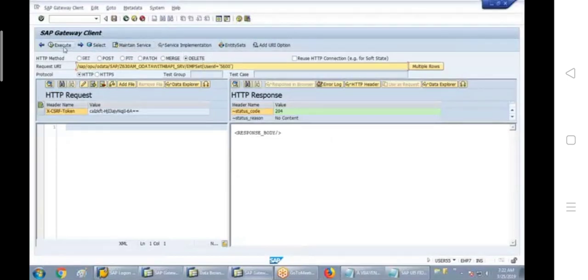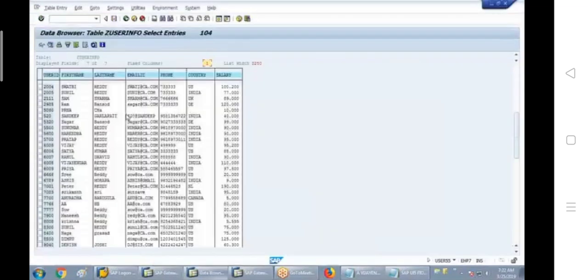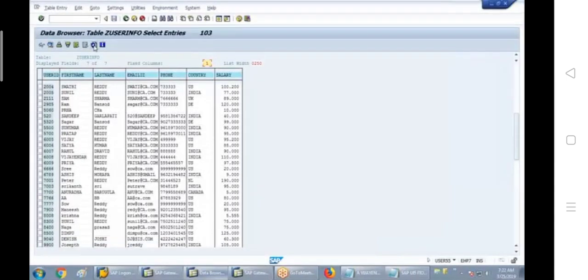I'm selecting delete option, execute the service. Now you'll get again 204 HTTP response. So for confirmation, open database table and refresh here. You can see 5600 record is missing in this table. So that record is deleted via OData service.